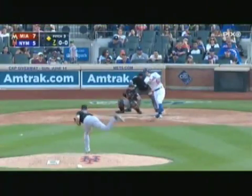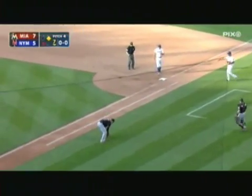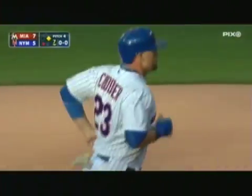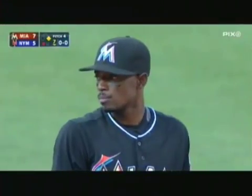Here's Wilmer Flores, and he grounds one to his right. Solano out at second. Gordon gets wiped out, throws the ball off the dugout fence, and Flores will have to stay at first. Good hard slide by Cuddyer to really disrupt Gordon at second base. Well, it was a silly play by Gordon anyways. There's no chance he's going to get Flores.